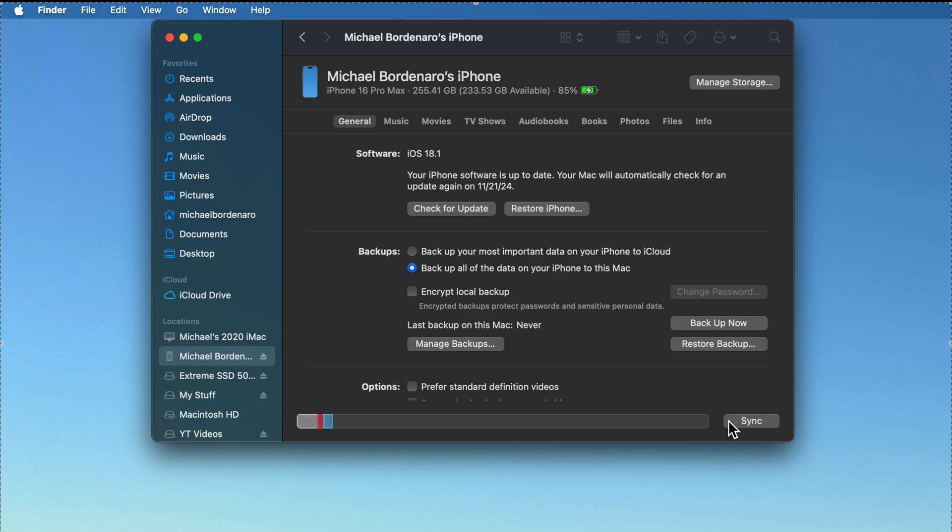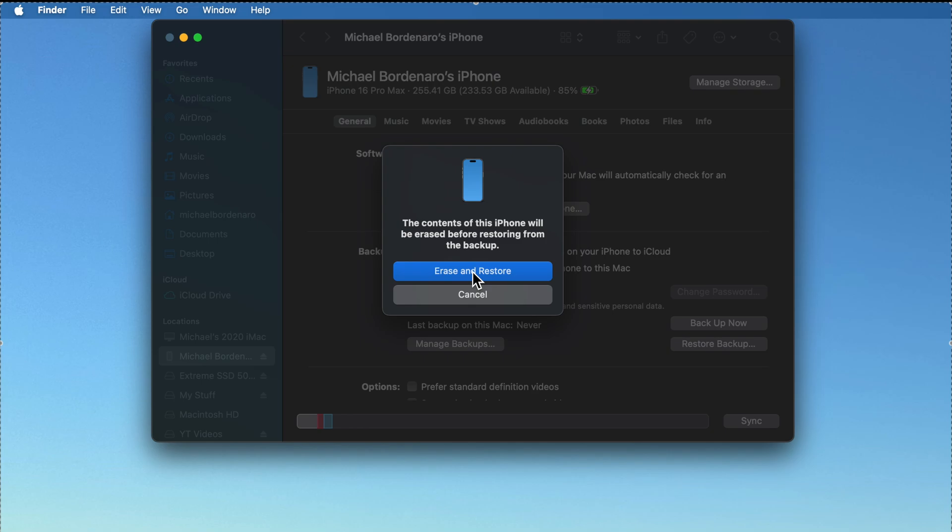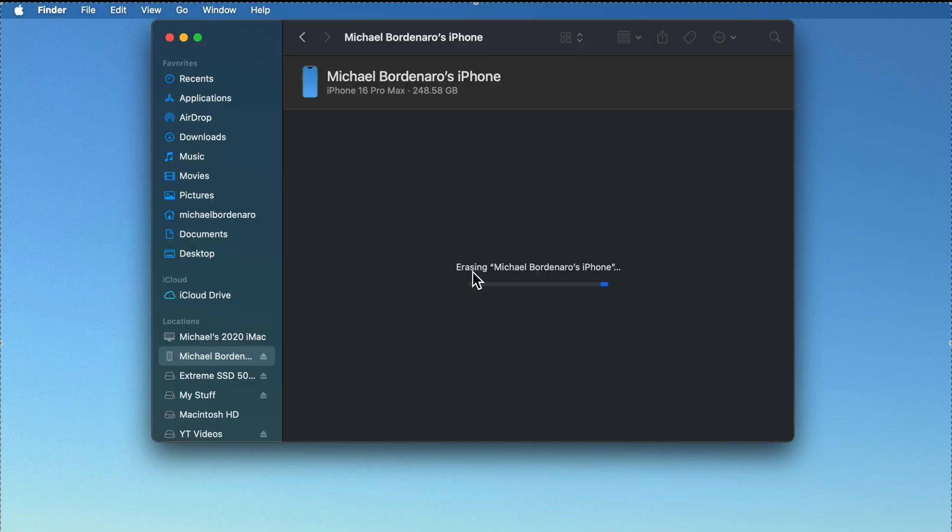It actually didn't start all by itself, so I have to come back in and do "Restore Backup." It's just asking for the password — you want to punch in the password for your Mac. You can also do this with a phone that's already set up. It's going to say "Erase and Restore." Even if you have an iPhone that's not brand new, you can still restore it from a previous backup using the same method. Then you just wait for the magic to happen. After your iPhone disappears from the Finder window, don't get alarmed — the phone probably just shut off and restarted, which is why it disappeared. Once it restarts, it'll pop back up with the full restore in place.